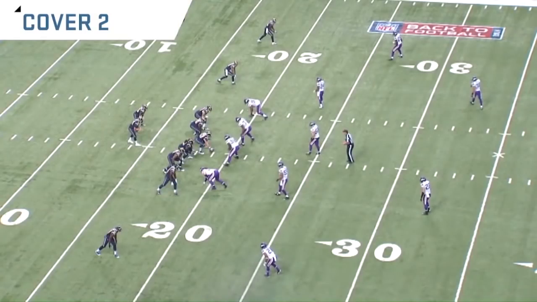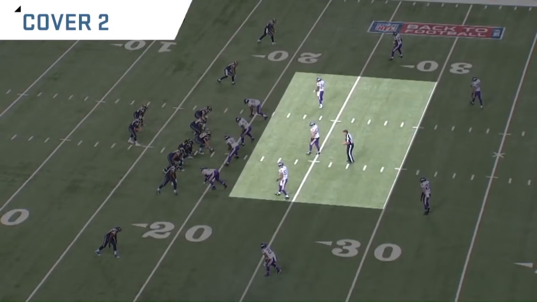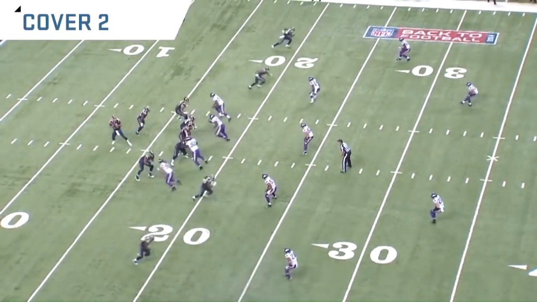Cover 2 is simply a 2-deep look by the safeties who have their halves of the field. 5 defenders are underneath, and the cornerbacks are responsible for covering the outside portion of the zone in the shallow areas of the field.